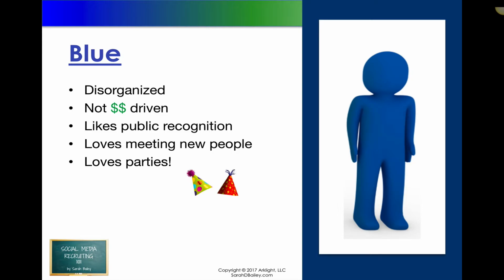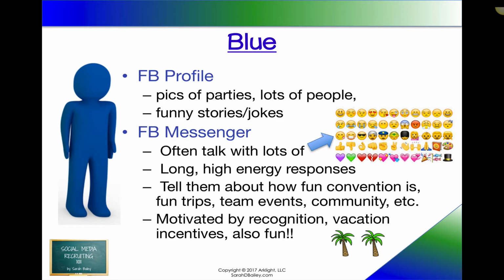They love parties. On a Facebook profile, the blues will have pictures of parties, lots of people, fun stories. They might be drinking wine, whatever. It doesn't mean they're alcoholics. I'm just kidding. They just like to have fun. So you'll see them at events with lots of people, lots of color, wearing nice clothing. When they talk in Messenger, they often talk with lots of emojis.